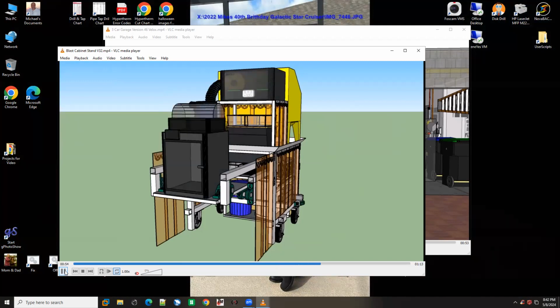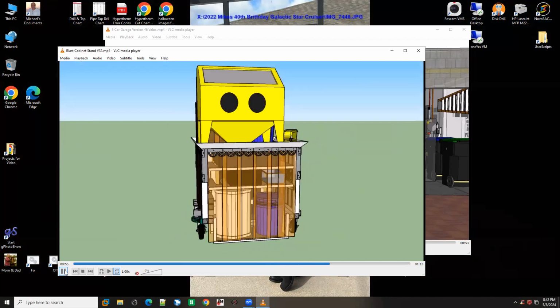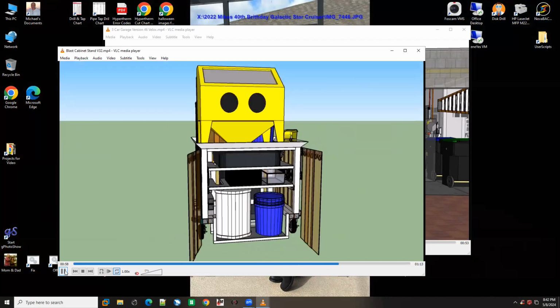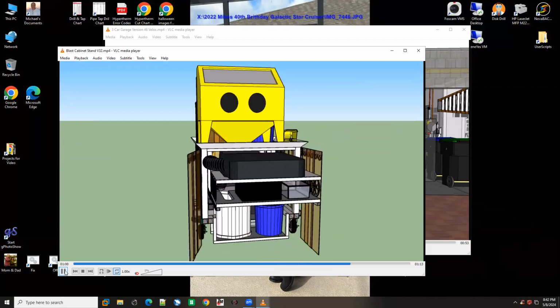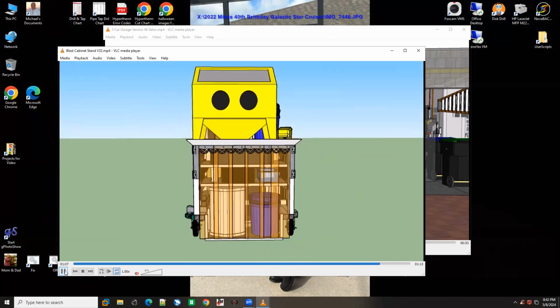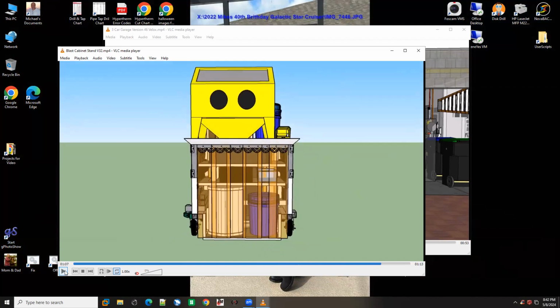When you're done, you swing it back down. If you want to use the laser, you spin it around, and then the laser comes out, and it stays connected to the personal filter, which is underneath, and all the supplies are on the shelf underneath that. And so you can use it. You can also use the blast cap. So it's all this junk in a small space, really small space.